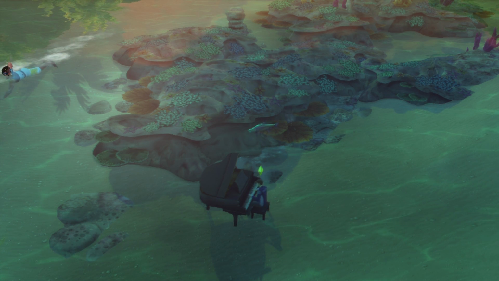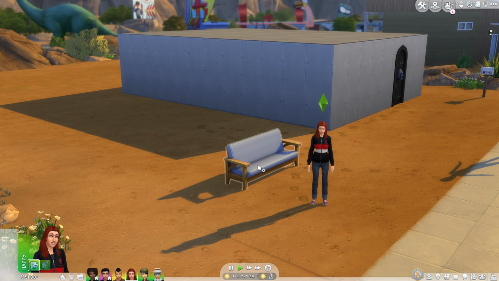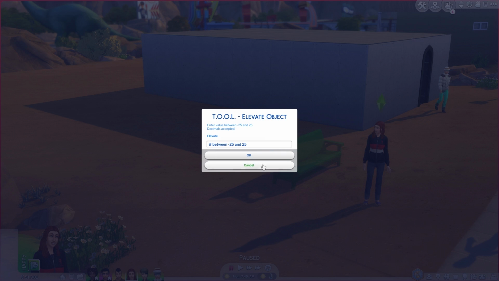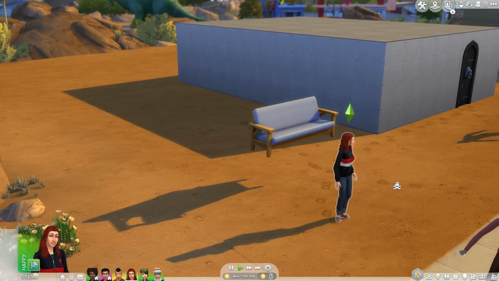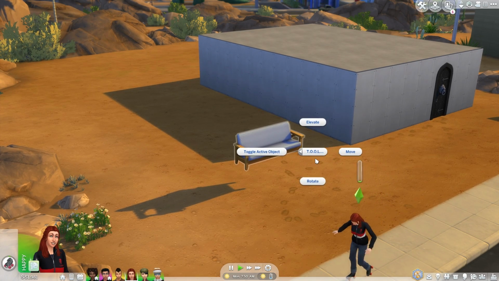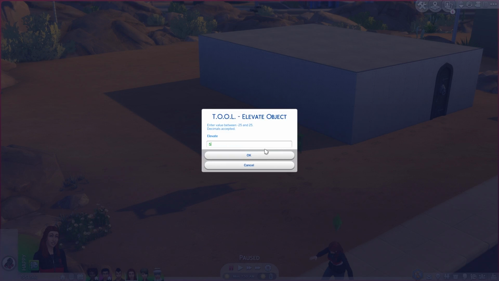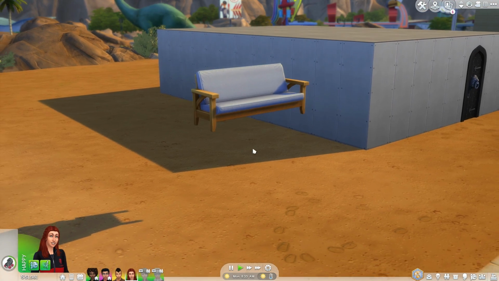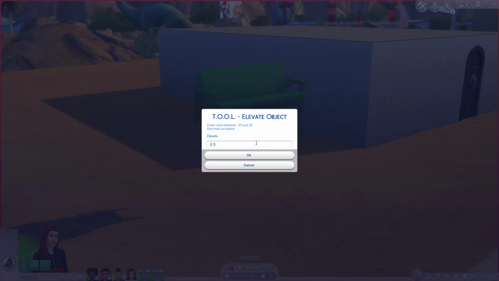First, you can elevate particular objects by Shift plus left clicking on the object, choose Tool, and choose Elevate. After that, pick a value regarding the height. Let me give you an example of how high it is if the value is 1. Yeah, so inputting 1 will give you that amount of elevation. Now let's try inputting higher values like 5 for example. Yeah, that's pretty high. Also, keep in mind that decimals and negative values are also accepted.